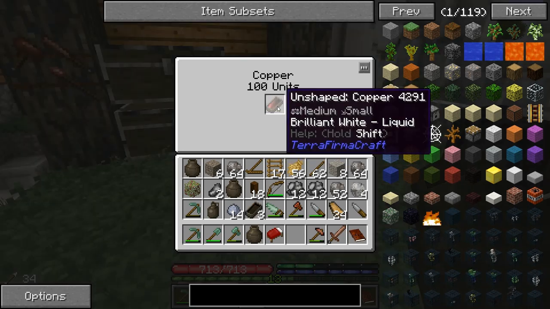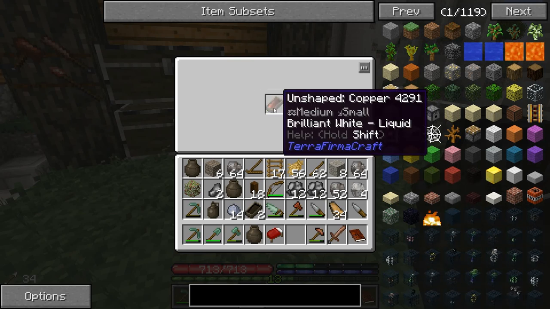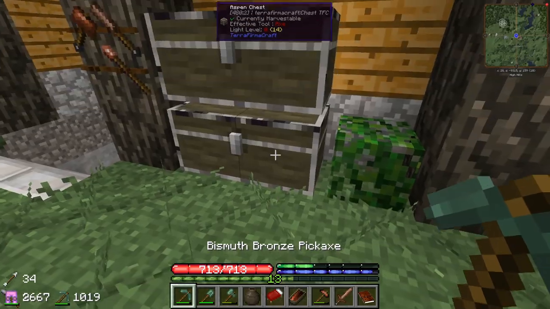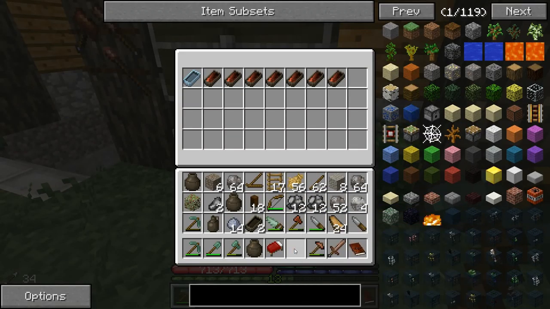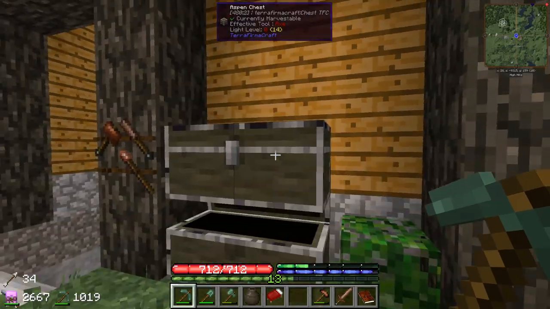All right. Good stuff. Good stuff. This is our last one. I've just been throwing them on the ground. I find that's actually the easiest thing to do. So now that they're all cast, we can pick them up, throw them in a chest. I think I put a couple in here. Put them all together.